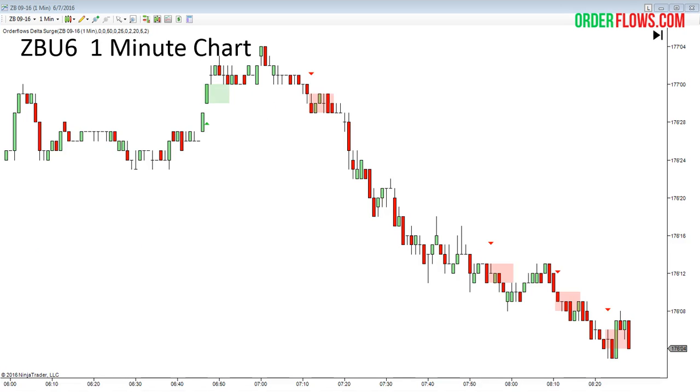Again, this is a 1 minute chart. This is a little early. You got to buy here. Yeah, it did kind of work out a little bit. Then you got to sell here. Nice sell, and a nice move down. Bonds these last few weeks have been very, very good trading markets. If you're positioned right, you can make some really nice trades and rack it up really early in the day.